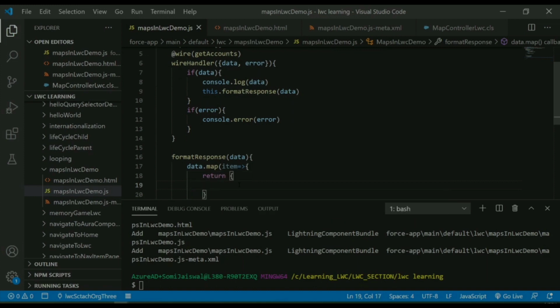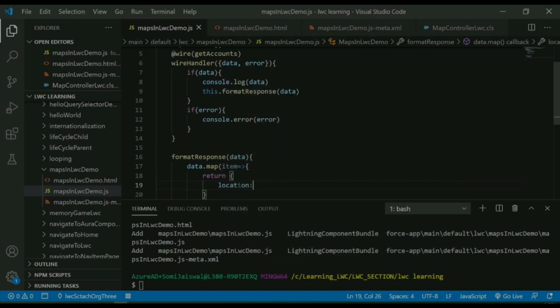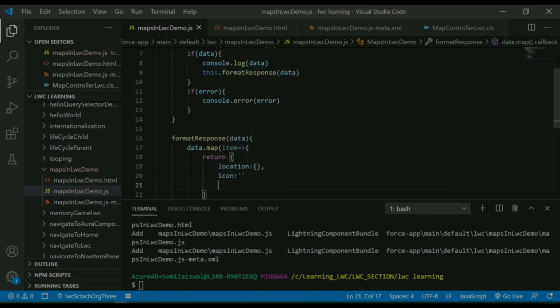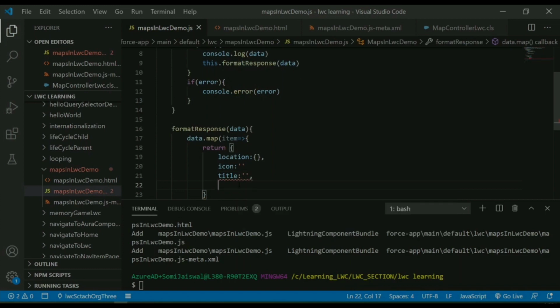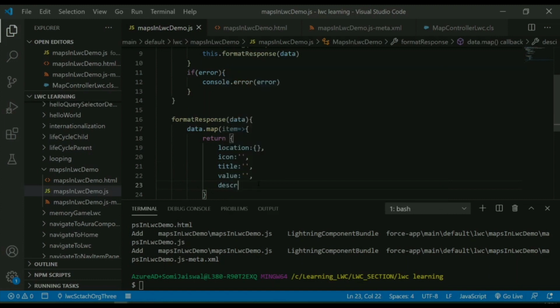So our map understands a location that is in object format, then an icon, then a title that is a string, then a value that is also a string, and then a description that you want to show, so description.